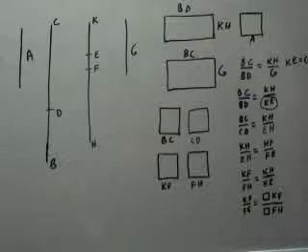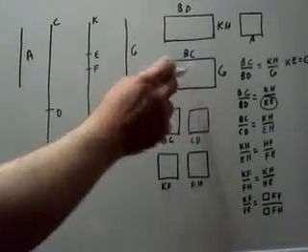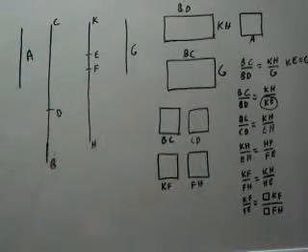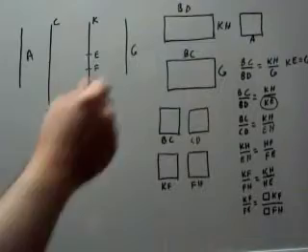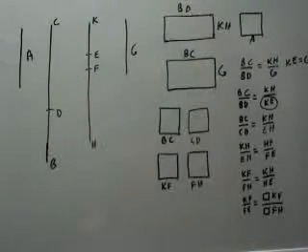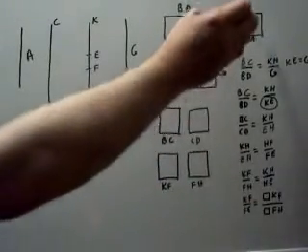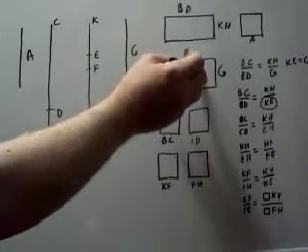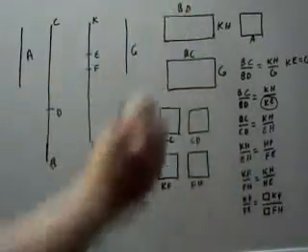Let the rectangle BCG be also equal to the square on A. So now we're going to construct another rectangle. That's this one right here. Two sides of this rectangle are the length of BC. The other two sides of this rectangle are going to be the length of G. And this area is going to be equal to this area. Now we know that the square on A is a rational area. Therefore, the area inside of here is also rational, and so is the area in here.